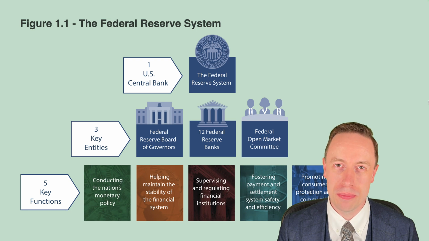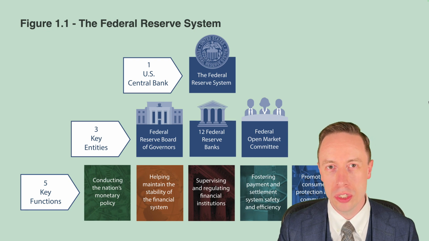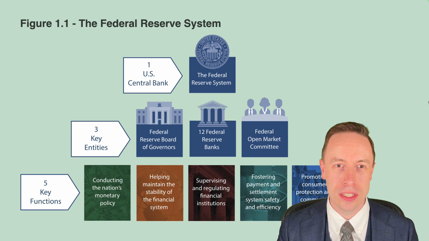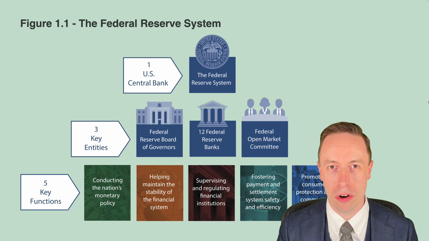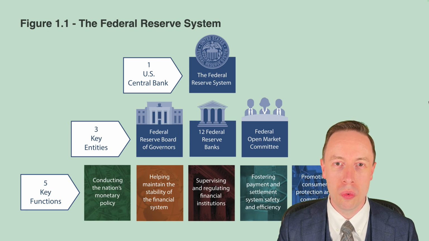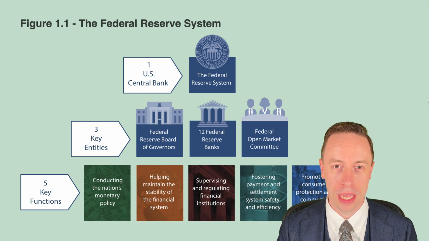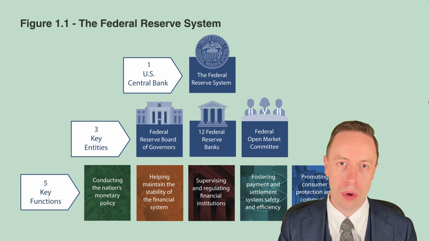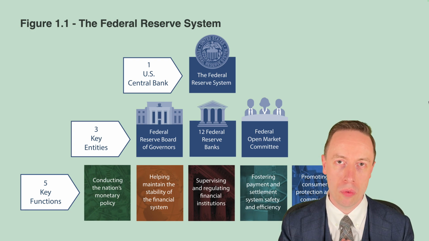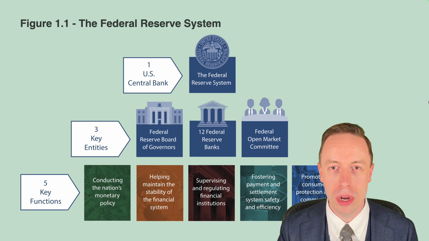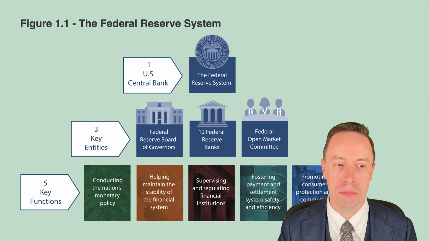The Federal Reserve System is the central bank of the United States, but it has a somewhat unique hybrid structure. While it does have a central board in Washington, D.C., the actual banks conducting operations are split up into 12 branches spread throughout the United States. And for one of the key functions that we'll spend the most time talking about today, monetary policy, this Board of Governors and the 12 Federal Reserve banks come together in what we call the Federal Open Market Committee, or FOMC for short, to conduct monetary policy.